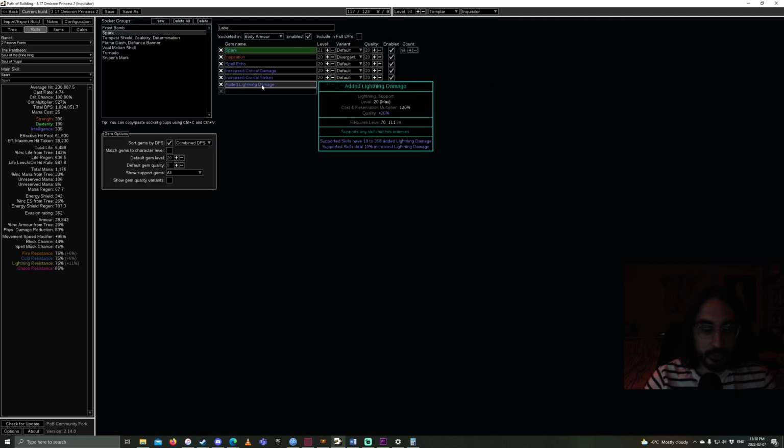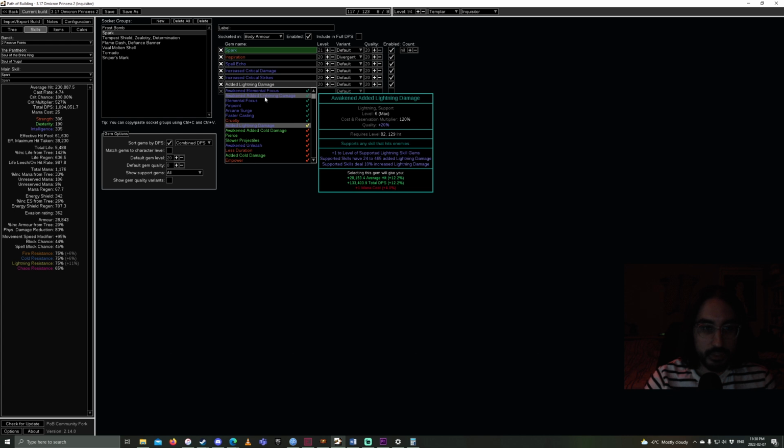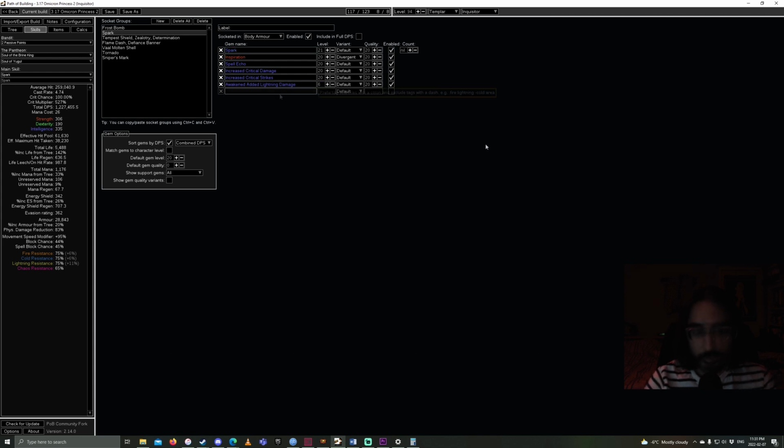The final link is added lightning damage. We'll want to eventually make it awakened added lightning damage because you get +1 to level of supported lightning skill gems. If you remember going through the gear, we want +1 levels to our Spark. All right, well, that was a quick rundown of the skills.